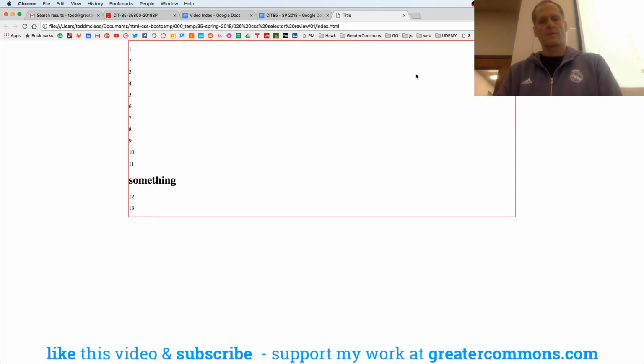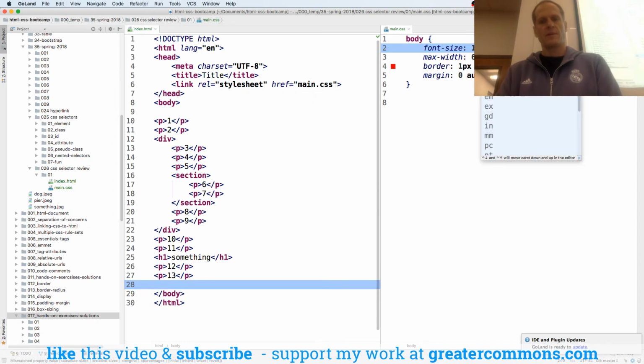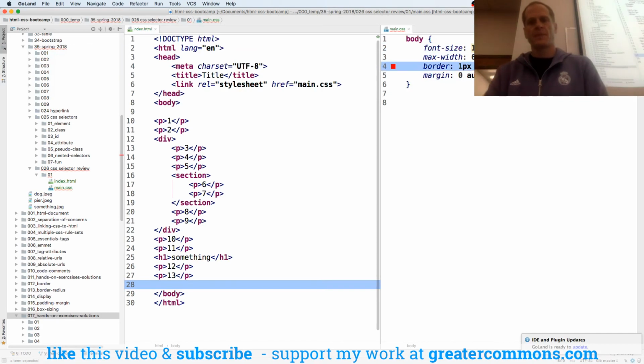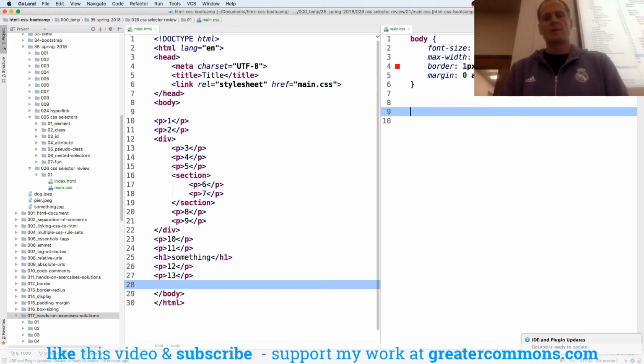That's 1.5. All right, so there are numbers. Just ignore the body code. Let's just kind of make it a little bit more visible.